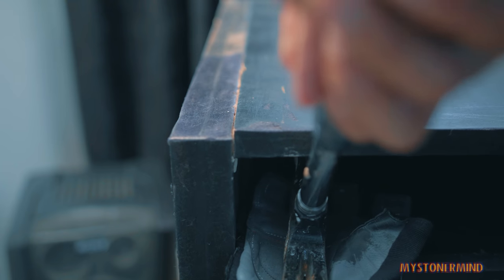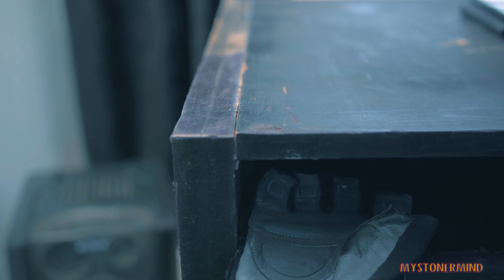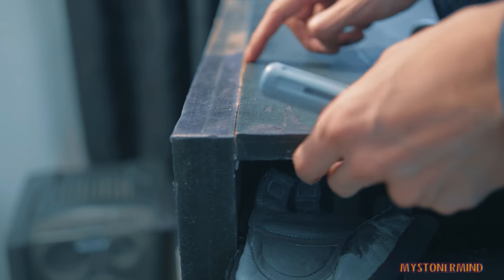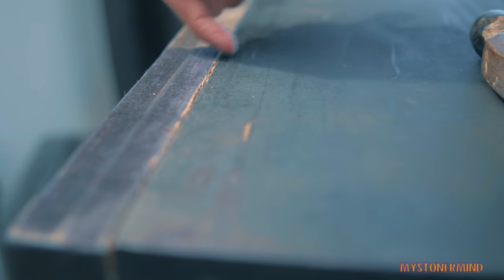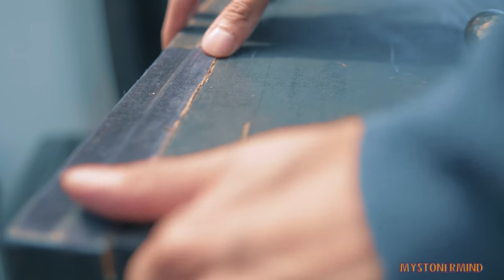But it seems to be getting stuck around here. Okay, I've got an idea, but I don't recommend this. Just giving it a light tap so it breaks the glue. Now, the other thing is it might not be glue. I might have actually put a nail in, I think. I'm not sure though, but I could have done.